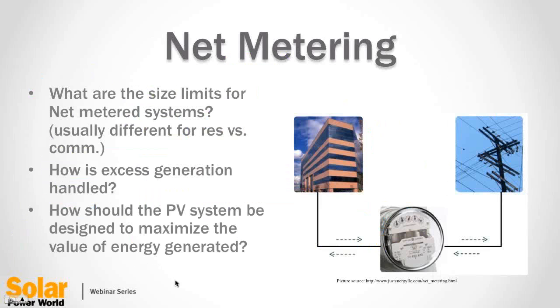Okay, so for net metering, I think this is a really important piece to consider. In a net metered system, how do the different rules by state or by utility really affect the way you can develop a PV system? It's really important to understand that depending on the tariff or the type of load that you're trying to interconnect your PV system behind, you have different standards. Many states have a different standard for residential, for commercial. Maximum system sizes vary, and the amount of generation allowed varies.